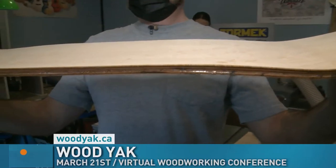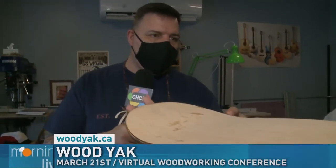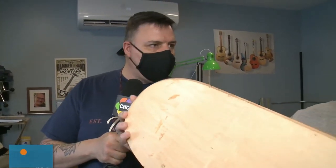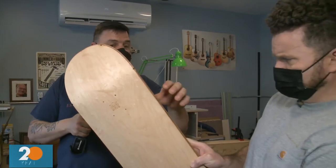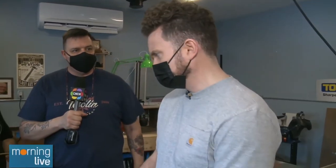They're also making a skateboard! A Toronto company called Roar Rocket sells a kit that includes all the laminations, a form, and a vacuum bag so you can make your own skateboard. This is exactly the same process as the spoons — just more layers and a different method of holding the shape. Once it's done, just a bit of smoothing and you're there.